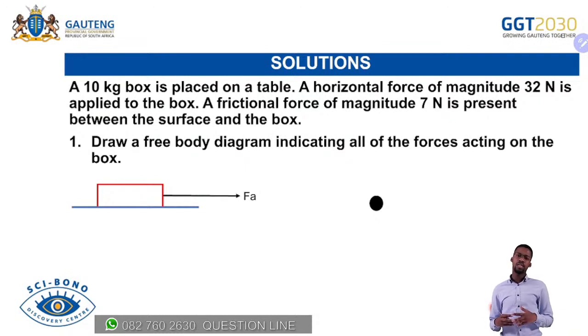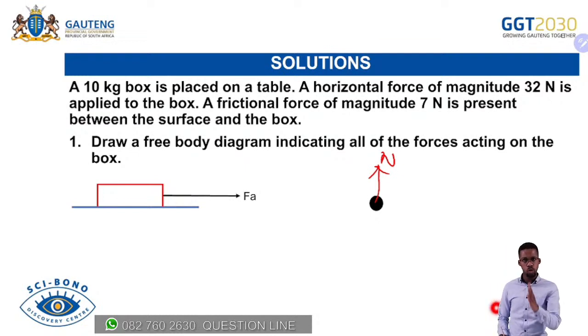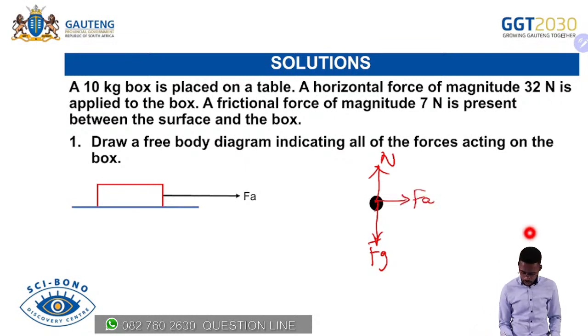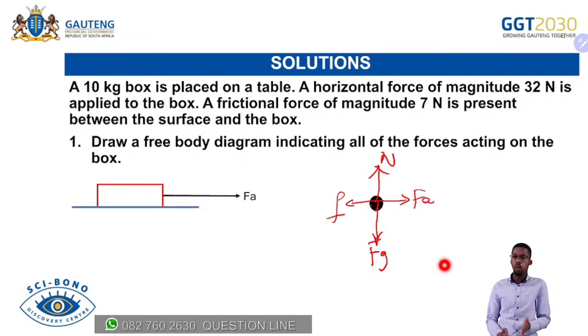Now, the difference between the free body diagram and the force diagram is that in a free body diagram, you represent the object with a what? With a dot. So our surface is horizontal. You start by showing us your normal force. This is where you start. You show us your normal force, which acts perpendicular to the surface. And then you'll have your force of gravity. And force is applied in that direction, so that is the applied force. Meaning that frictional force will oppose the motion, and then you'll have frictional force. So this is a free body diagram.